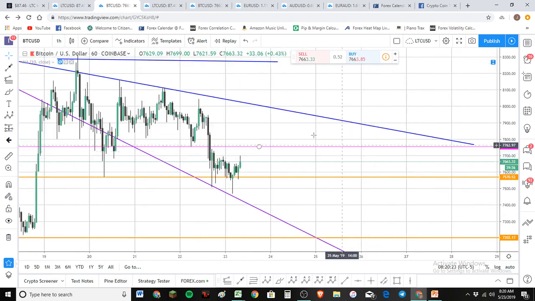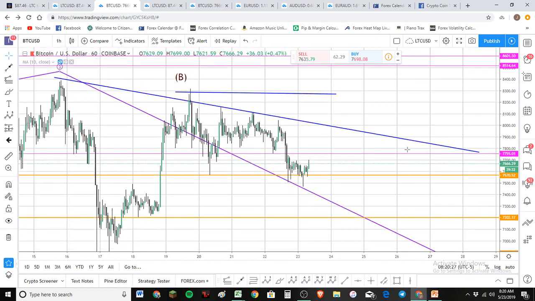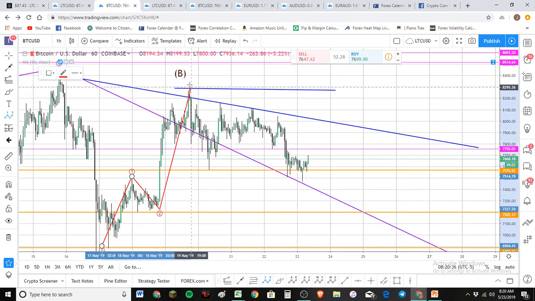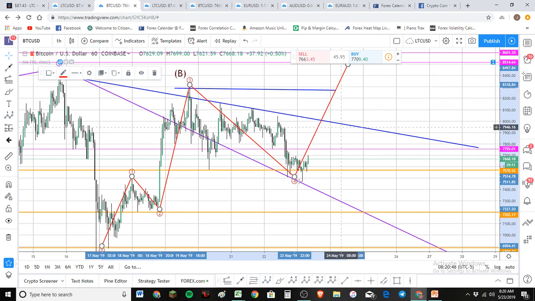So what are we saying? Well, there's a potential that what we're dealing with here is the fifth wave of the last wave. And so we got 1, 2, 3, and all this is 4. And we have not broken this one level yet. We haven't broken it. Because we only wicked through it, there's a possibility we go up for 8,600 from here. We do have a bit of a reversal here, so we need to watch that.